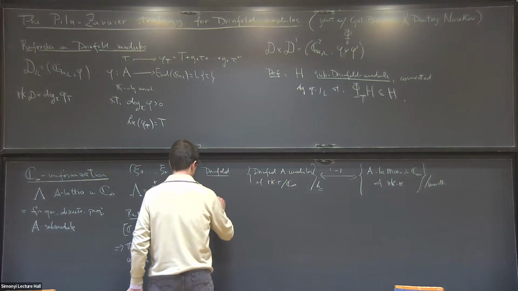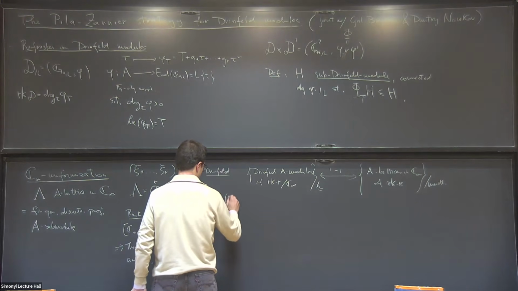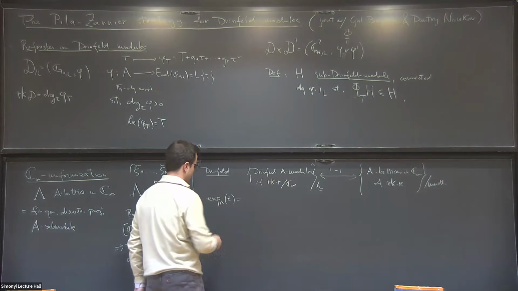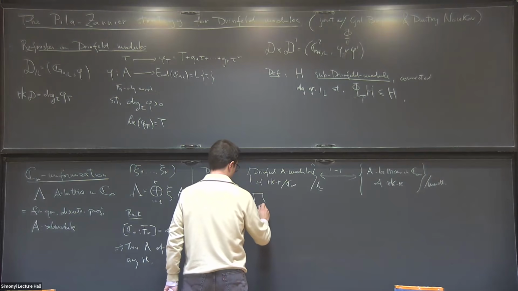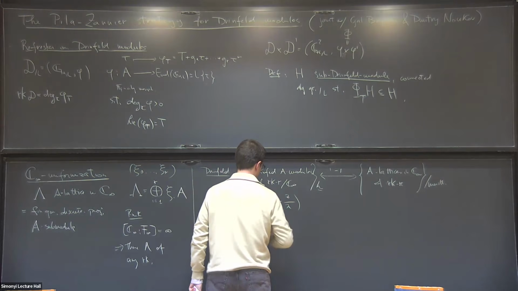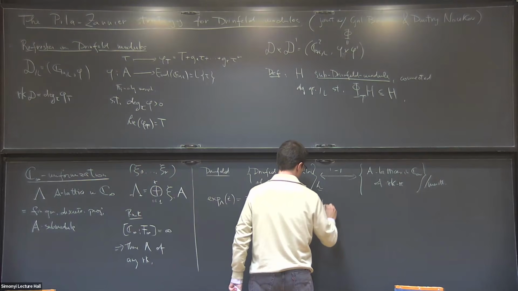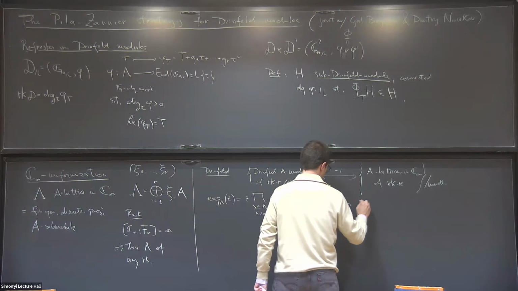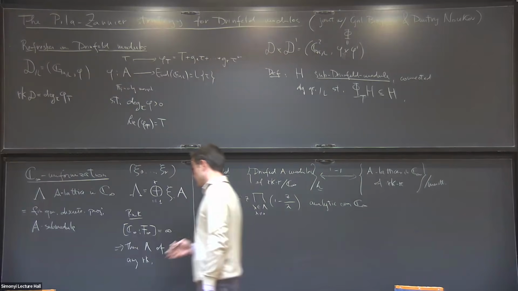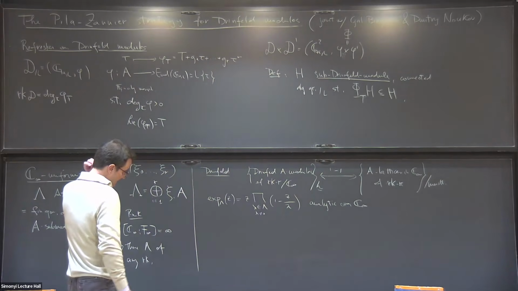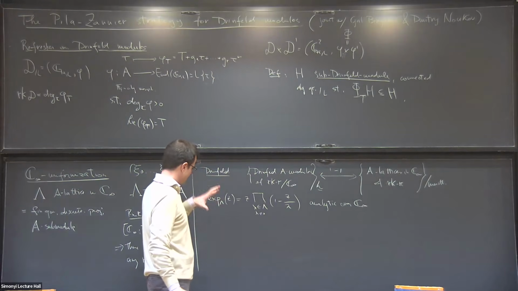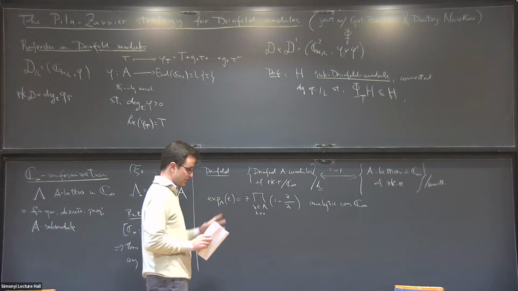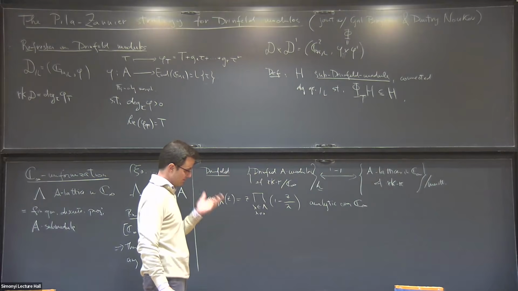So let me define the Drinfeld exponential attached to a lattice, which is going to be an analytic function over C infinity, simply in this way: the product over nonzero lambda in Lambda of 1 minus z over lambda. So this is really an analytic function over C infinity. It means it has an expansion and it converges everywhere. And yeah, it's going to play the role, in the case of rank 1, of the complex exponential. And in general, it plays the role of the Weierstrass function.